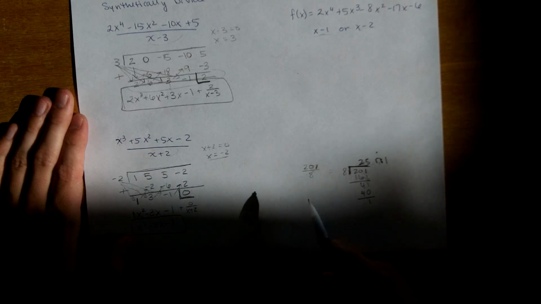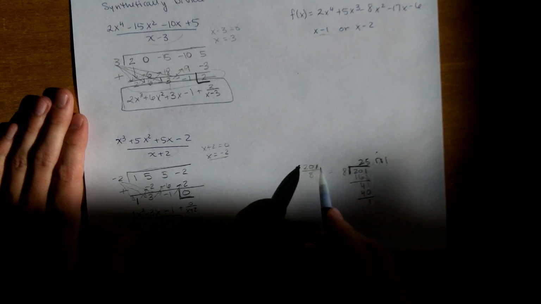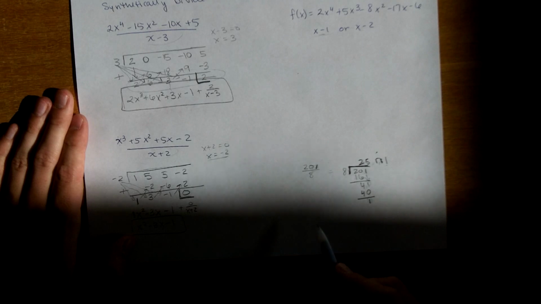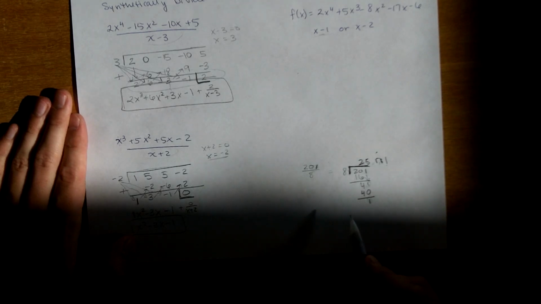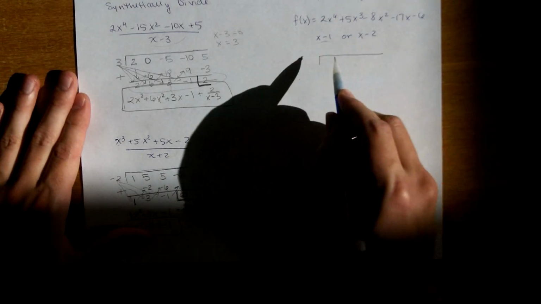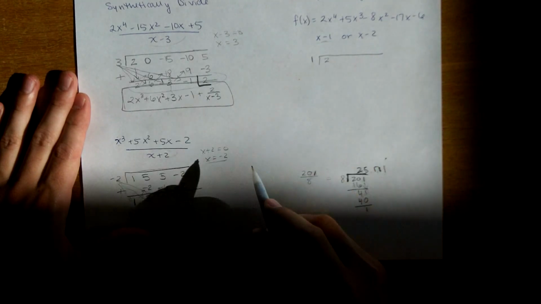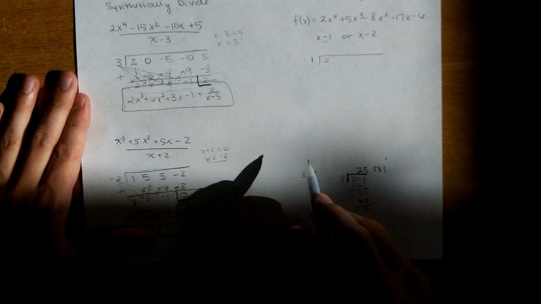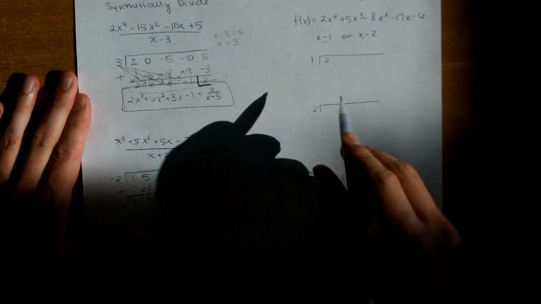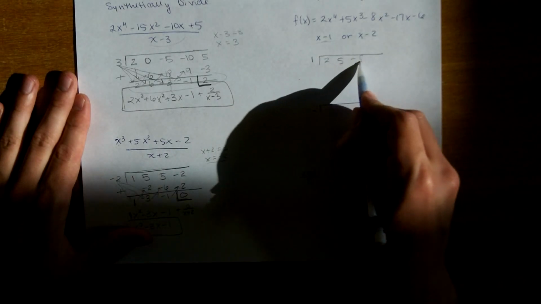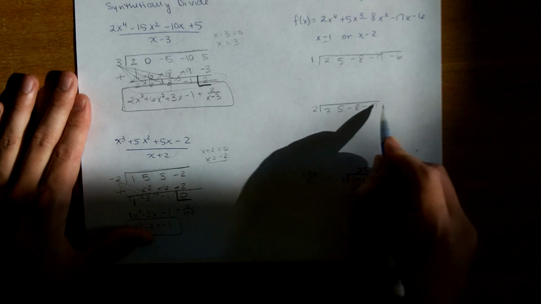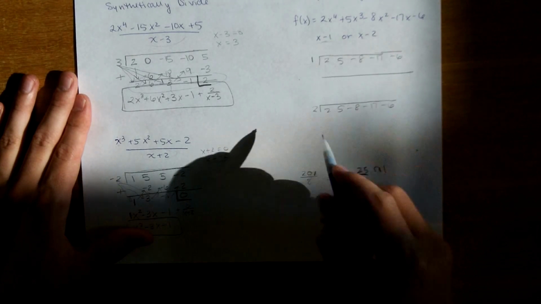8 is not a factor of 201 because it has that remainder. If we did 200, that would make this a 0, our remainder would be 0, and hey, 8 would be a factor of 200. So we're looking for a remainder of 0 when we're doing this. So we want to set it up so we have two synthetic division problems. One where we have 1 out in front for that x minus 1, and another where we have 2 out in front for this x minus 2. So we're going to take the coefficients 2, 5, negative 8, negative 17, and negative 6, and we're going to do our synthetic division.